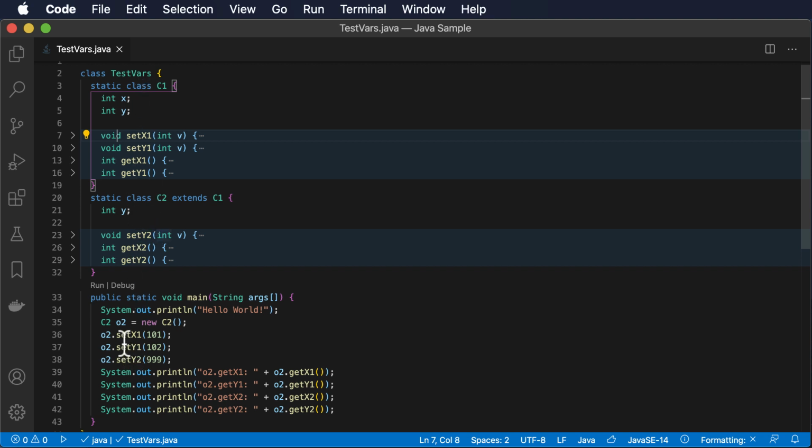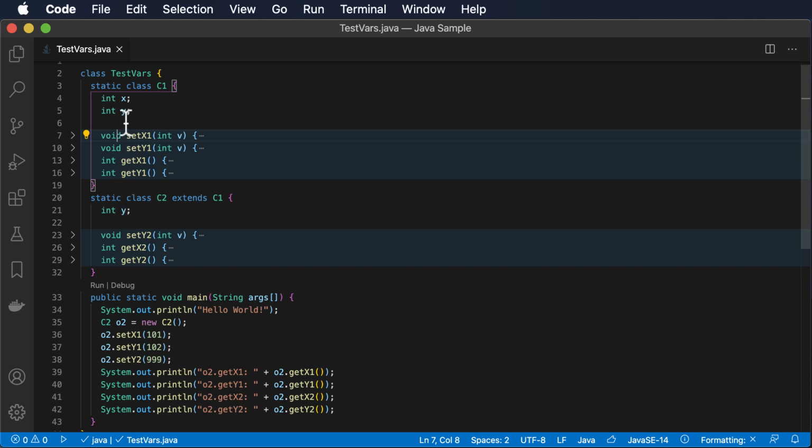And you can see at first we call set x1 to 101. So that's obviously going to call this method, and since there's only one x, it's obvious we're going to set this one to 101. Then we're going to call set y1 to 102. So was that going to set this y to 102 or this y to 102?